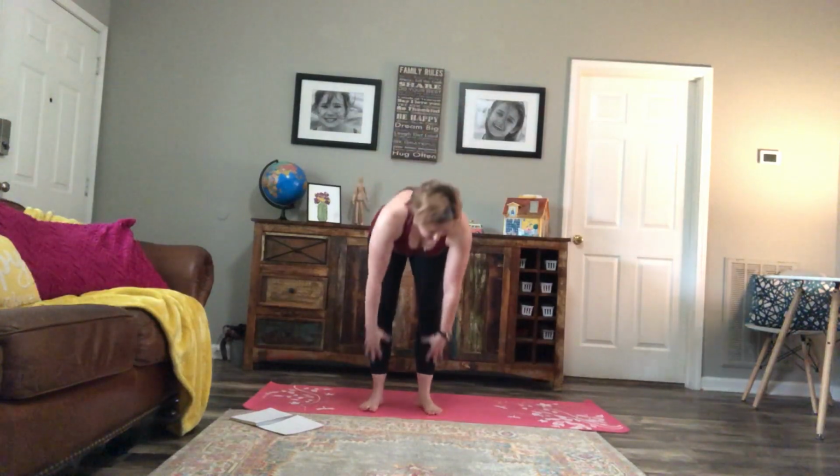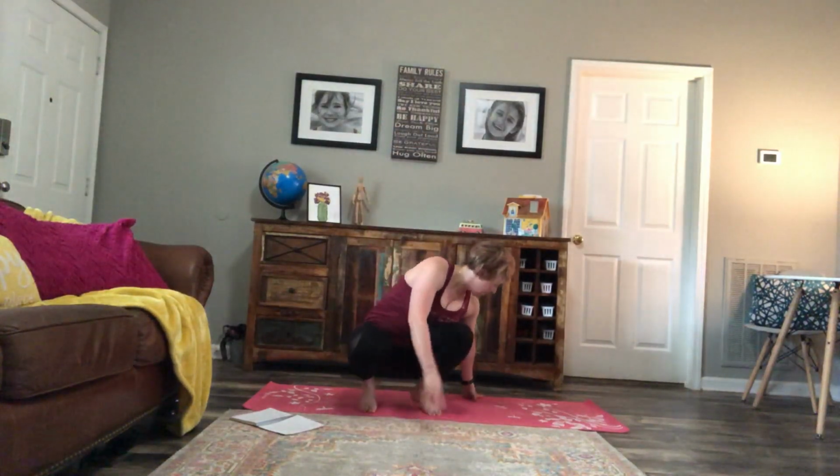Good. From here, we're going to find our way to a seated position. So however you would like to do that, I'm just going to come down to the ground into a seated position. I'm going to outstretch or straighten out my left leg, and I'm going to pull my right knee in towards my body. From here, we're going to come into cradle the baby.